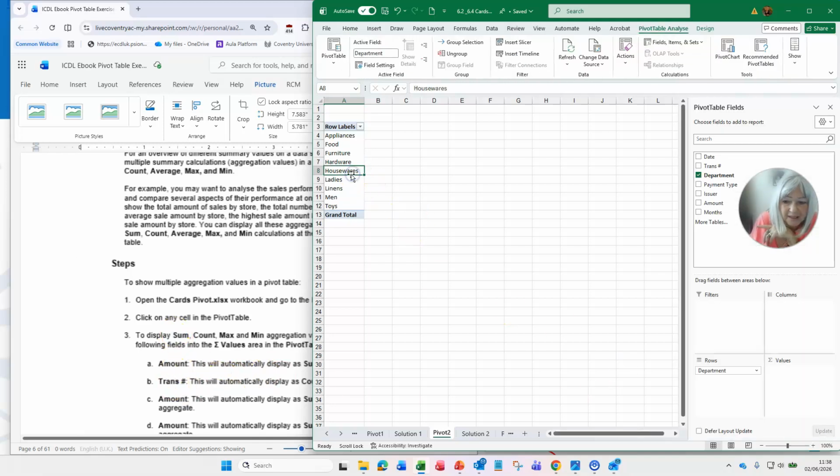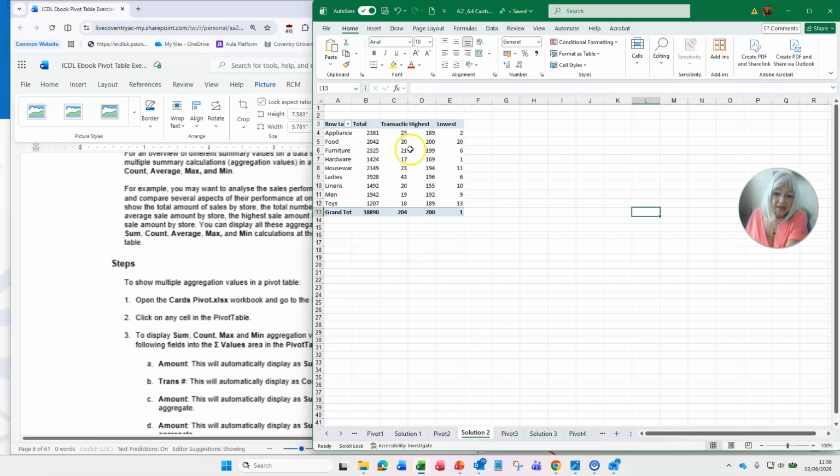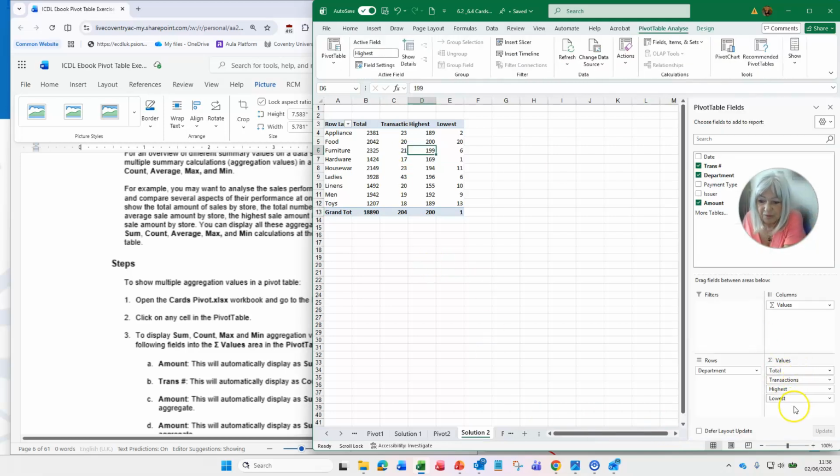So if we click in here, you can see that. If we look at the solution, this is the fields here. Look at the solution, click on the table, and you can see that what we're doing is multiple values are being dropped in from here down into the values area. So you can get an idea by looking at the solutions, but obviously if you're not sure about things, you have to work through it. So it's not holding your hand, it's just reassuring you.